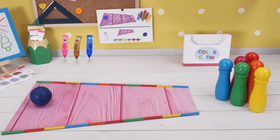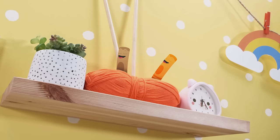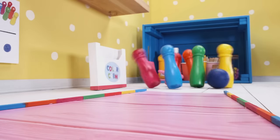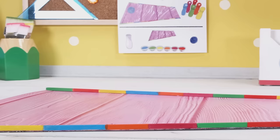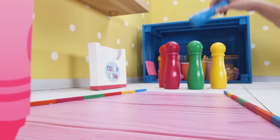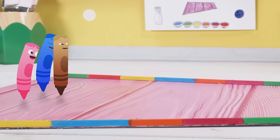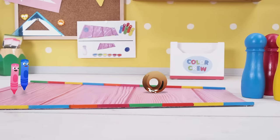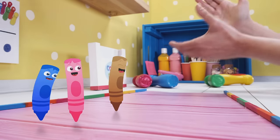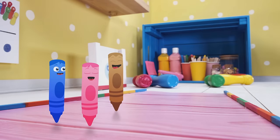Bowling game. This is gonna be fun. Here we go. Let's go again. Good job! Hooray! Hooray!